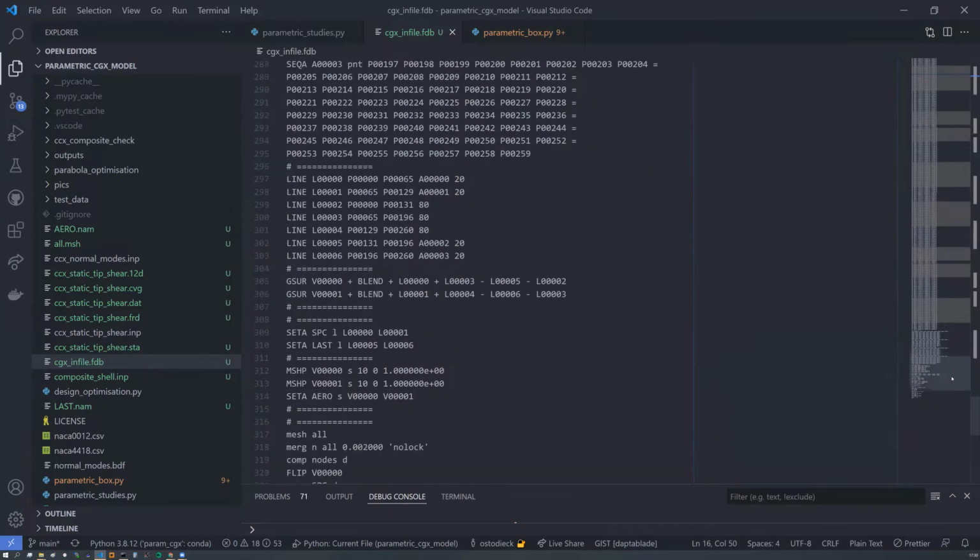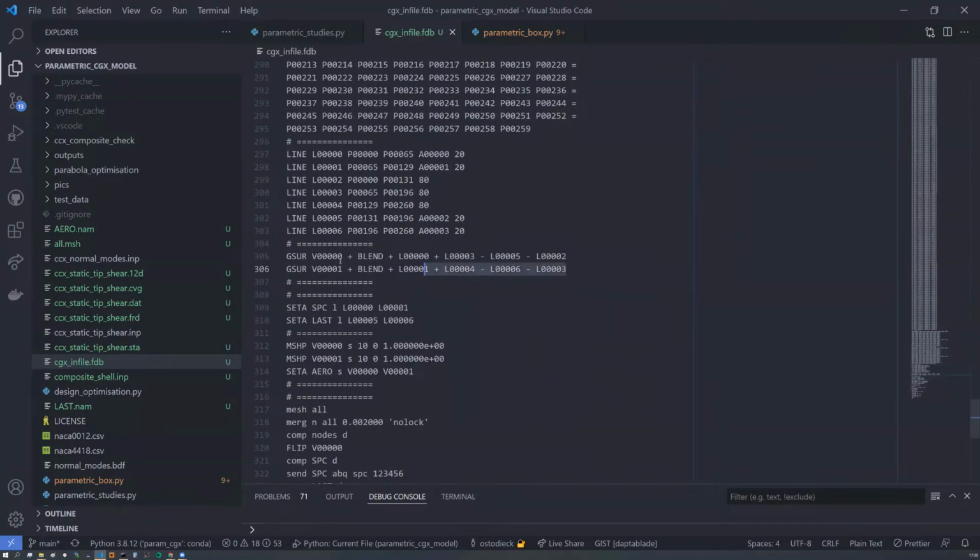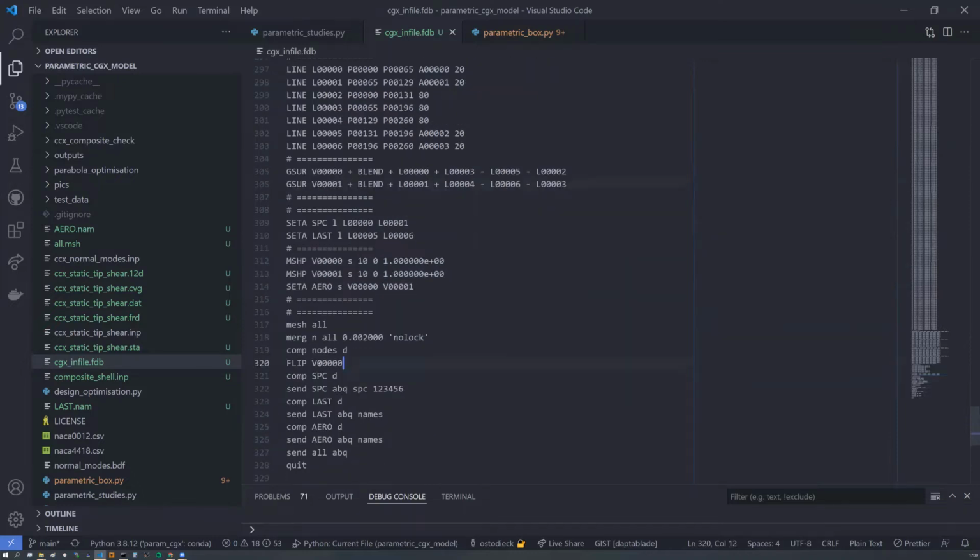And we also create these 2 surfaces, one surface on the top and one surface on the bottom. And on top of that, what I was just mentioning is that we have this flip command here, which, if you run this after you've actually generated the mesh, will flip the elements associated with the top surface as well. And we can check that if we open up this file in CGX.